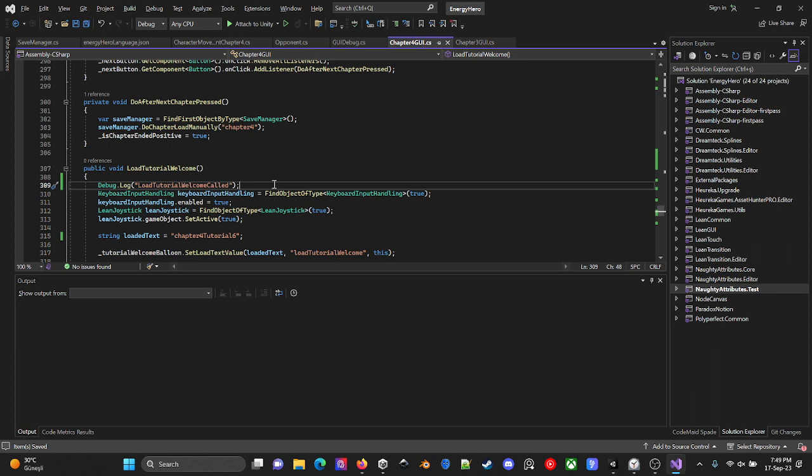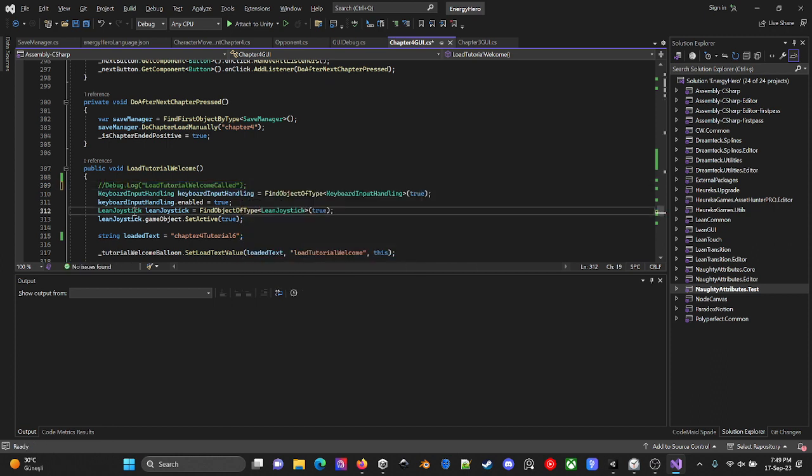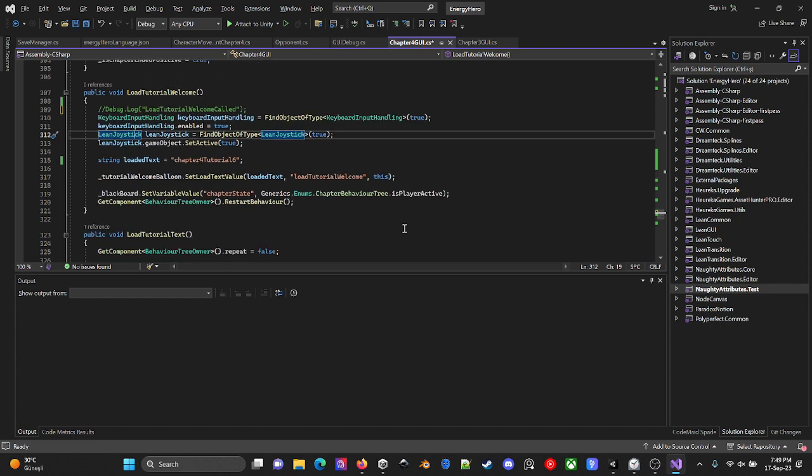When this method is called, it means that the game can start, because after the calling of this method, the behavior tree is changed from the welcoming phase into the is player active phase. So let's add a logic in here.